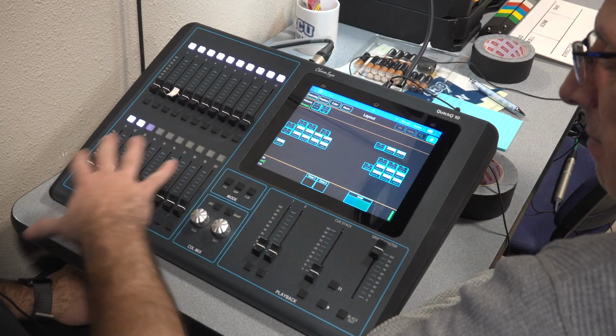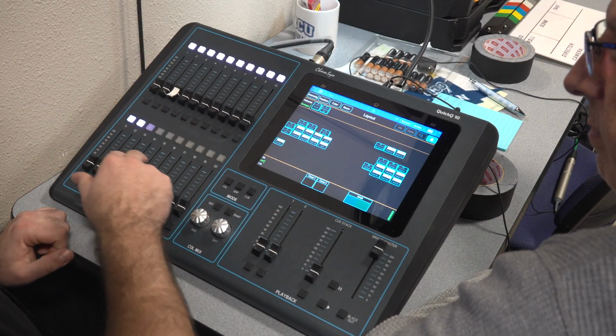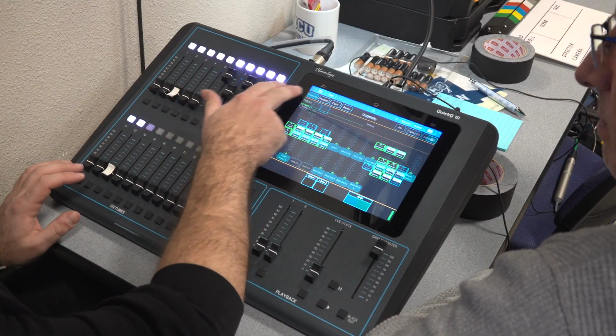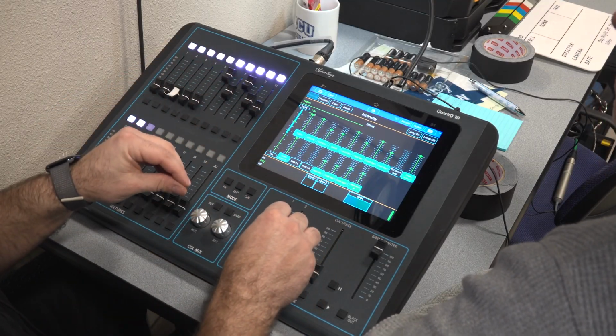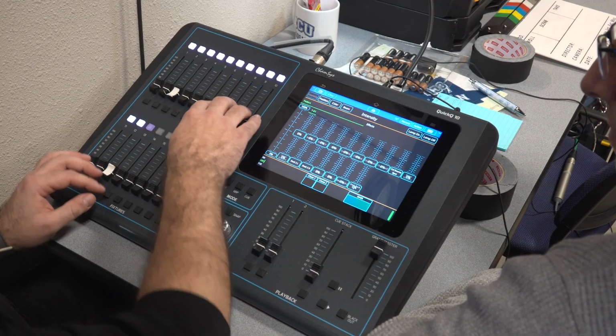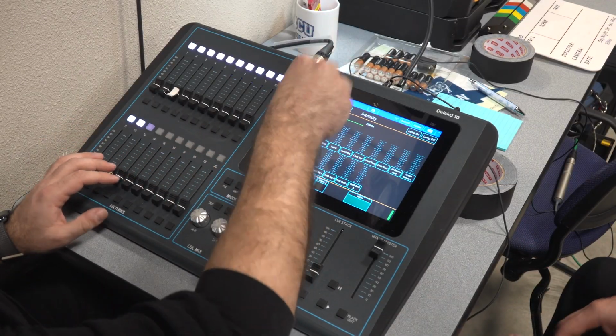So you could use them quickly to get things up in groups in a pinch. And then once you have those groups up, remember you can always go into your intensities and manipulate things individually. So anything you do manually will override what your faders are doing until you clear it out.